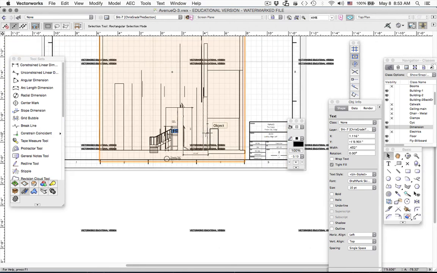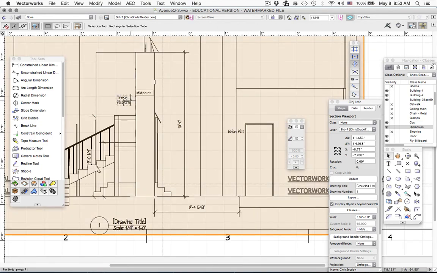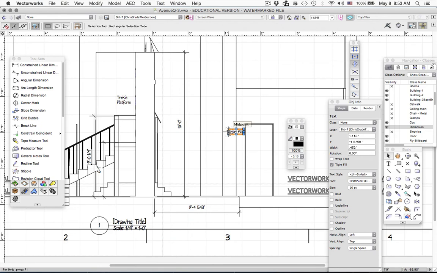Now I want you to watch something. You know what? I'm laying all this out, and I think it would actually look a little bit better if my viewport was over here. Okay, so I'm going to slide my viewport over. What I want you to notice is Trekkie's platform went along for the ride, because we edited the annotations, it's attached to the viewport. Brian's platform, note, because it was not attached, I have to now drag it along separately. So the other great thing is if you're putting notes on here, everything travels along with it if you edit the annotation. That's like drawing on top of the picture. Okay.